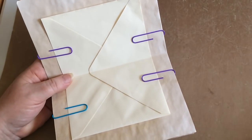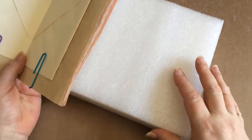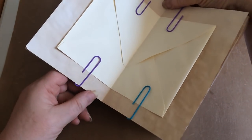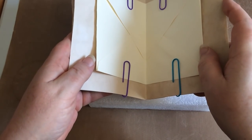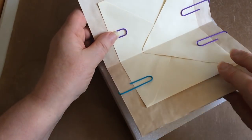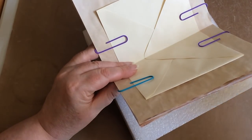Now I have a block of polystyrene. Some people use a book and they open up the book and sit that inside of the book. I'm going to do mine onto the polystyrene, and I'm going to leave the pages slightly angled.